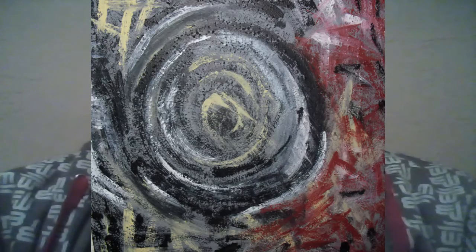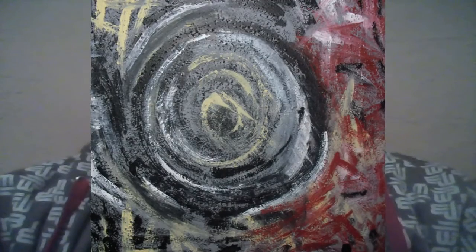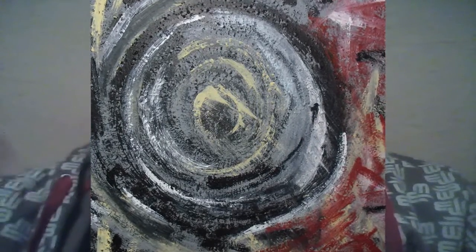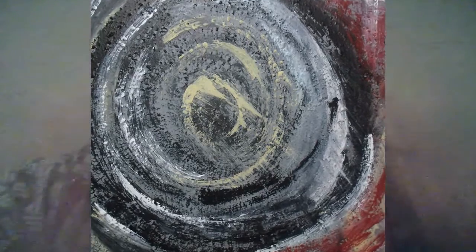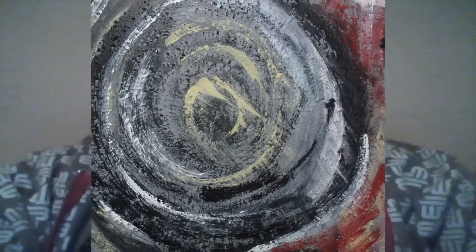The next two are collaborations I've been doing with a good friend, another artist at the picture house where I have my studio. We've done two paintings — one called Cocoon and the other called Dissolve. They're kind of abstract expressionist. My favourite of the two is Cocoon because it's got a chaotic abstract expressionist thing going on, but it's also very calm at the same time with this circle in it. I'm very happy with that. The colour scheme is quite a lot less colourful than usual, which is good — it's good to move out of your comfort zone. A lot of the mark making is very strong as well.